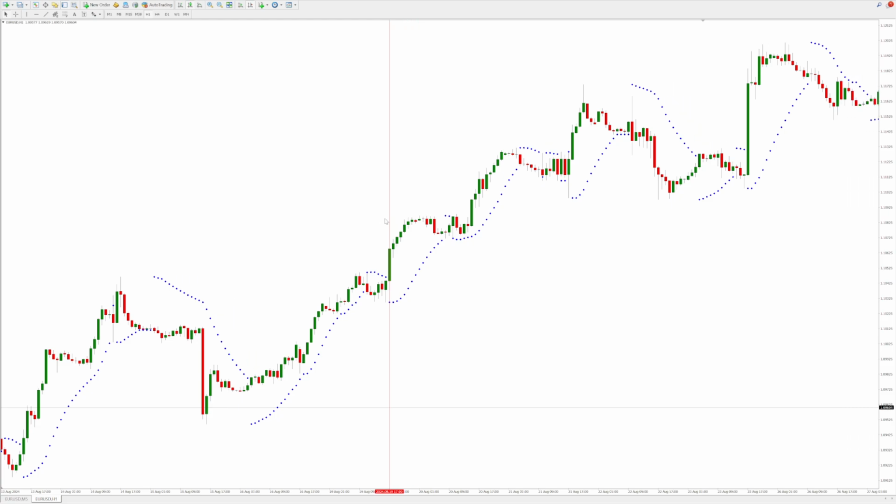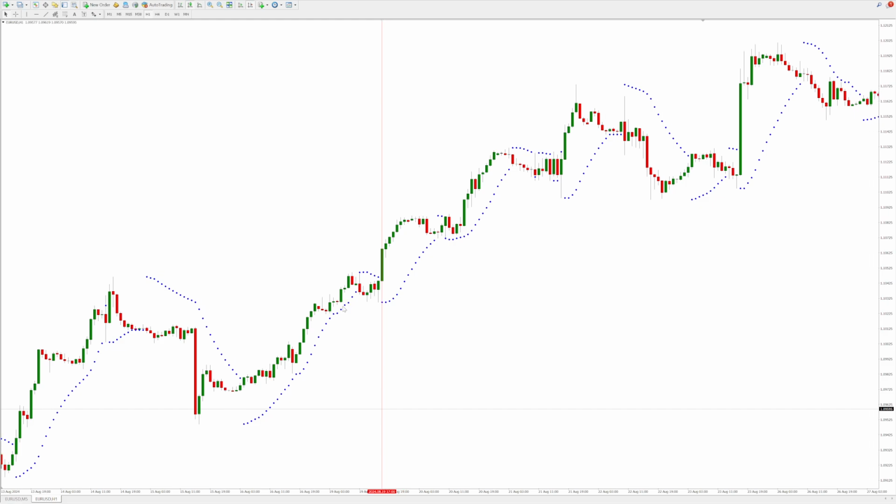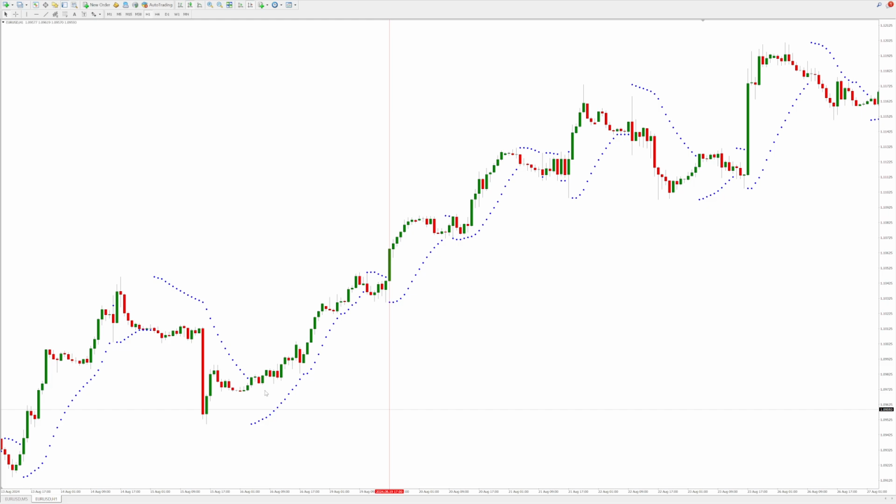Okay, so what we're looking for with this indicator is the trend direction, and that means we're going to trade in the direction that the indicator suggests. Simple as that. So basically when the Parabolic SAR dot is below the price, this means the market is trending upwards. It might not necessarily be an obvious trend, it could be a range, but generally speaking, if the dot is below, we're going to look to take long trades, whereas if the dot is above, we're going to look to take short trades.